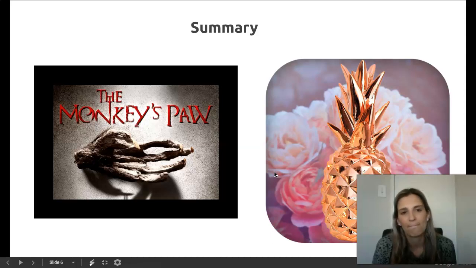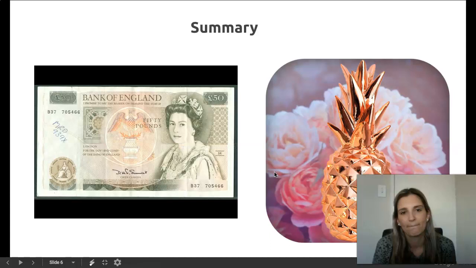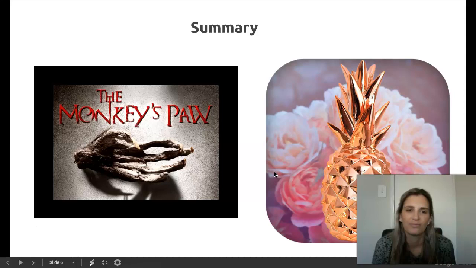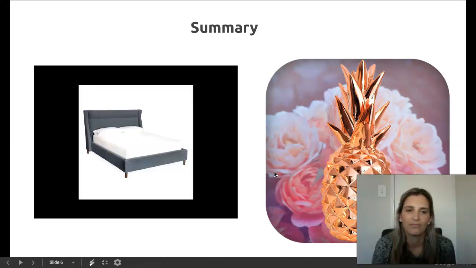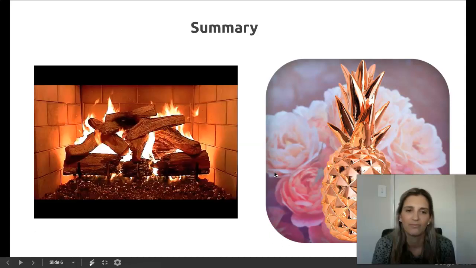Herbert suggests that he asks for £200 to help with the mortgage. Mr. White wishes upon the paw and is shocked when he feels it move in his hand. Nothing else happens, and Herbert scoffs that he's not likely to ever see the money. After this, Mr. and Miss White retire to bed. Herbert remains in the room for a while, imagining pictures in the fire.